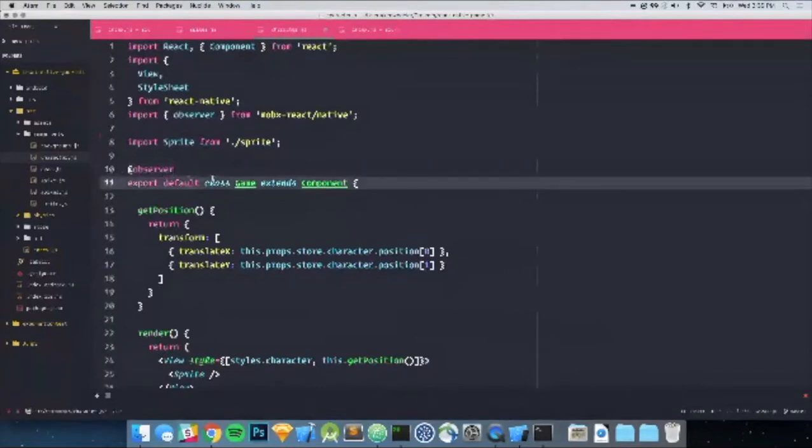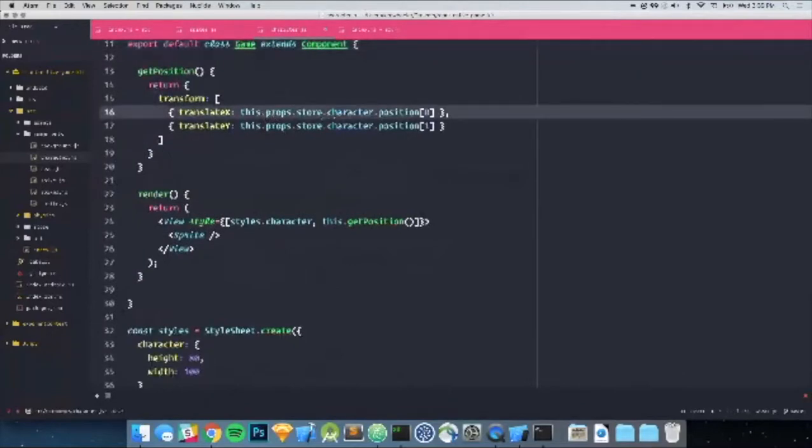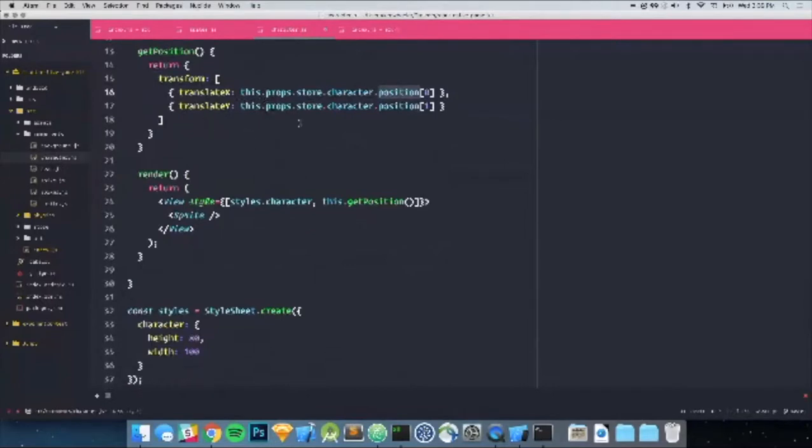So this basically wraps this class here. And when you say this.props.store.character.position, when you have that observer on there, anytime that changes, it's going to update this component. So anytime you mutate the character position, this updates. So that's essentially what's happening there.